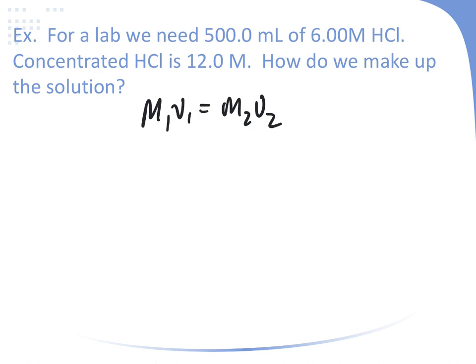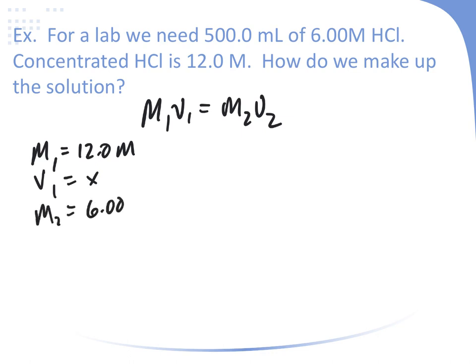Okay, so let's assume you actually paused and you waited. I would list my variables like we've done in the past. I tell my students it's GFOA: given, formula, work, answer. Make sure you list what your variables are. I like to make my M1 my concentrated solution, but it doesn't have to be. It could be either one. What we're trying to find out is that volume of that concentrated solution that we're actually going to use. The desired concentration here was 6 molar. And the volume that I want to have of that 6 molar is 500 milliliters.